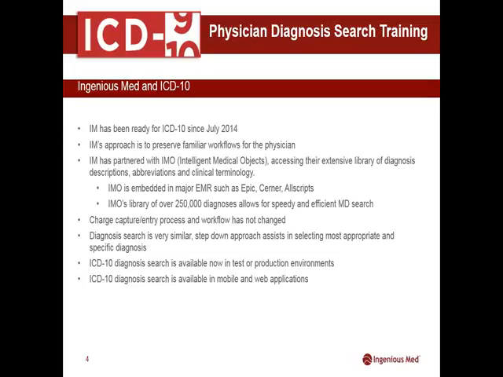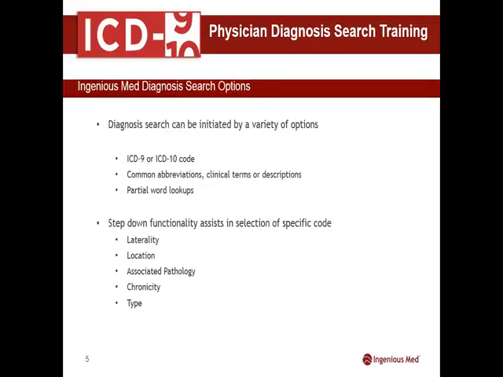IMO is embedded in many major EMR systems, such as Epic, Cerner, and Allscripts, to name a few. And IMO's library of over 250,000 diagnosis descriptions allows for easy selection of the most appropriate and specific diagnosis. Our ICD-10 diagnosis search is available now in both test and production environments and in both the web and mobile platforms. For more information regarding access to the ICD-10 diagnosis search prior to October 1, 2015, simply reach out to your database administrator or to your Ingenious Med account manager.